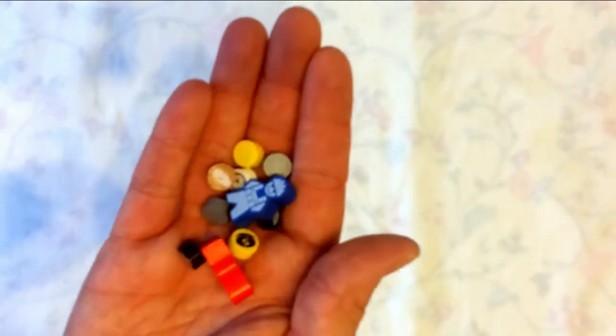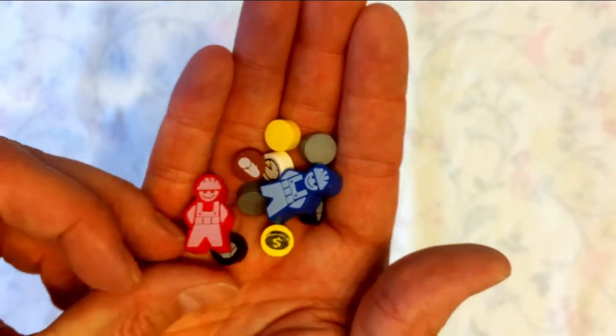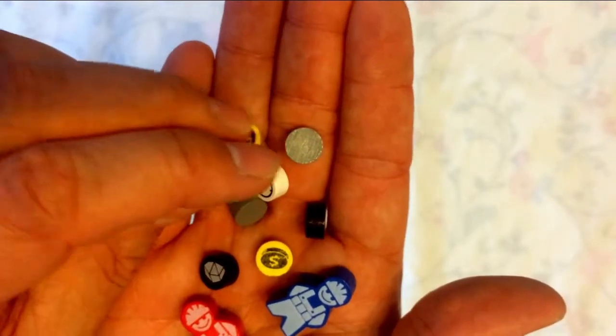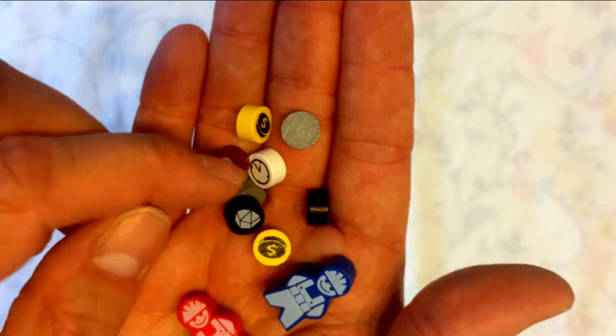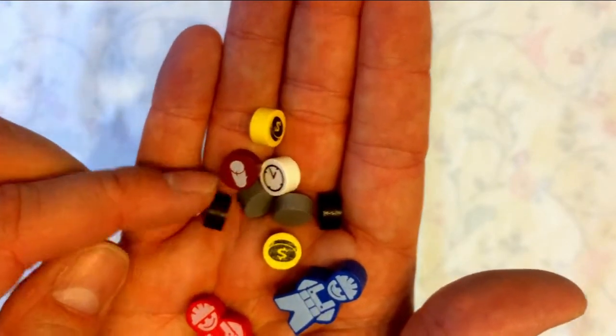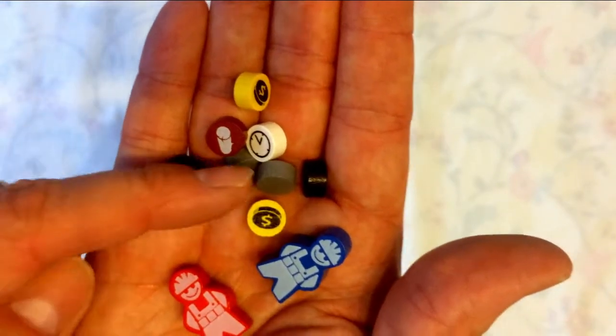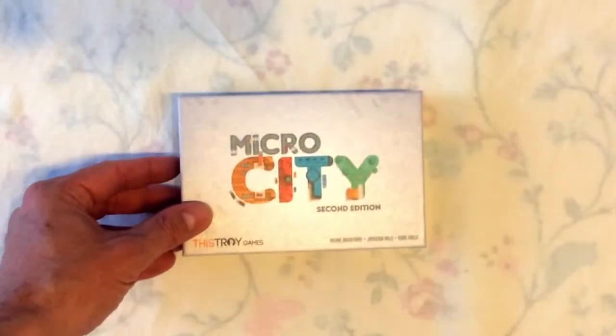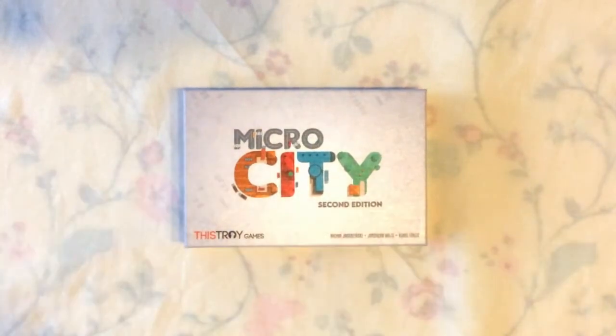I'm not going to show you all of these, but again, you can see there's sort of red and blue, I guess, player tokens, and then these little round discs, which I have a feeling go on these other cards where you can track your resources, see how much money you've got and time and whatever else, I guess. But that was really all that comes in the box for Micro City by Thistroy Games.